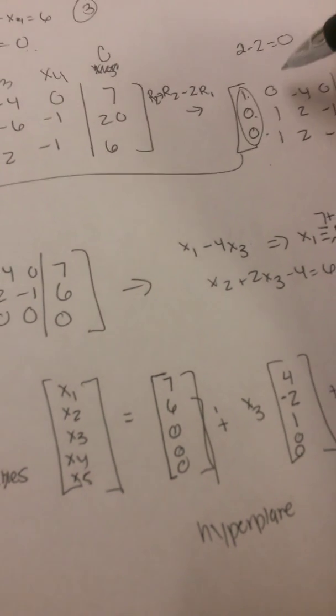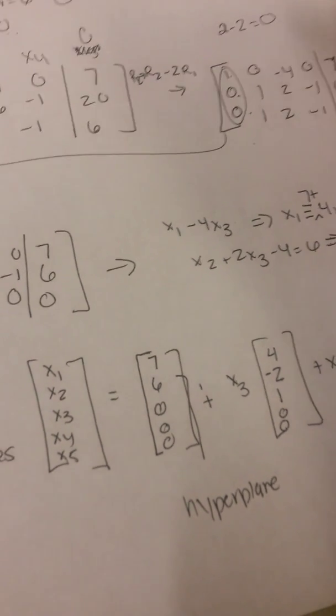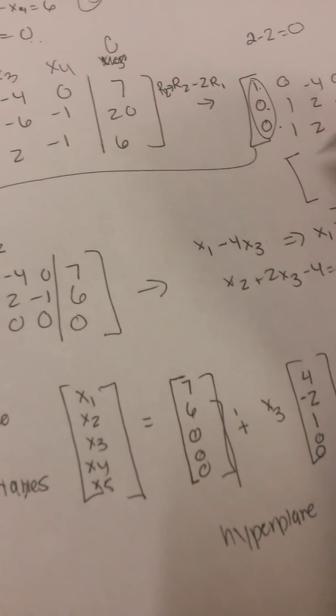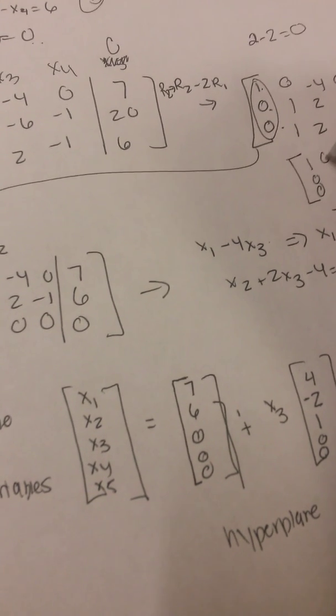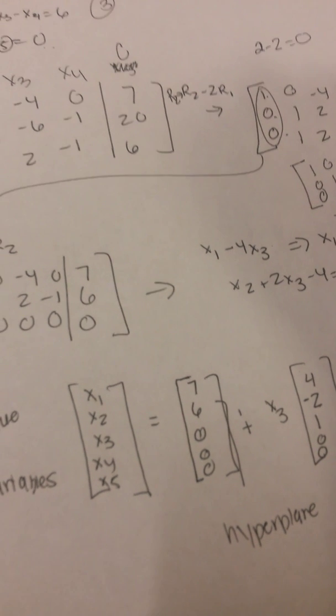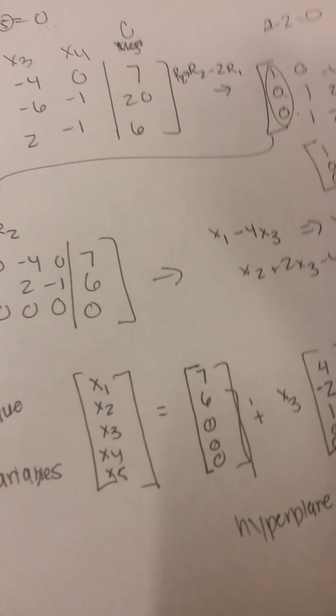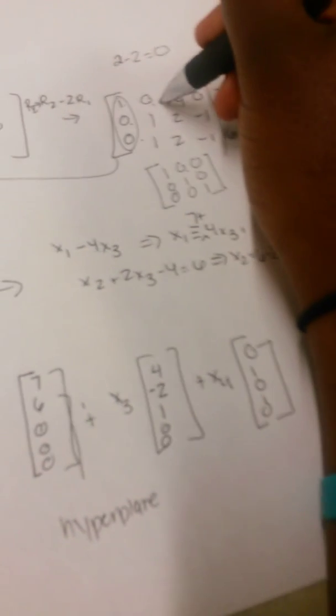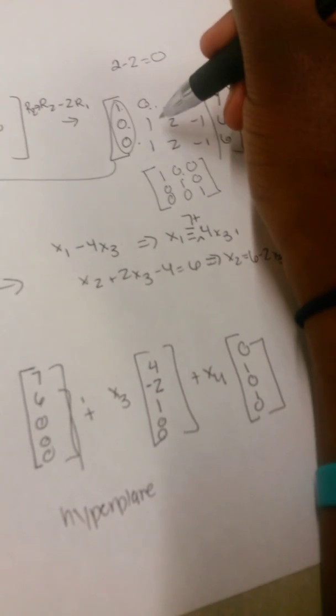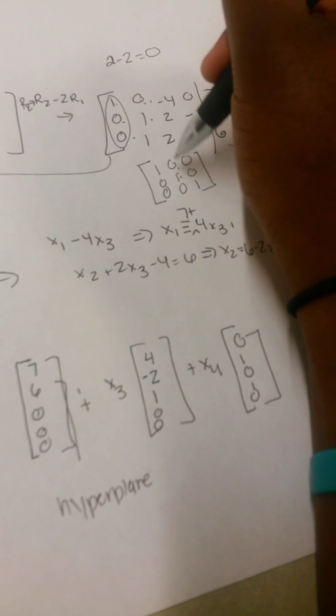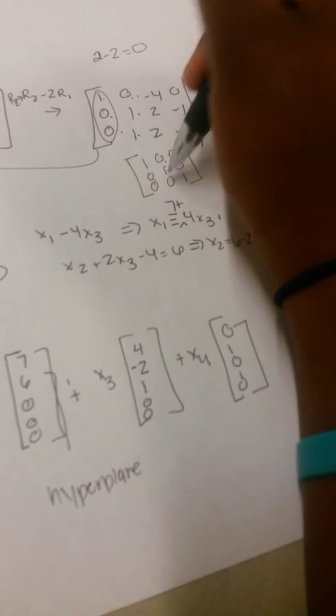Then for the next one, we can leave this alone because we're trying to get into this basic form of 1, 0, 0, 0, 1, 0, 0, 0, 1, or if there are extra rows, but typically in this form. So then we would come here and see what we can do. We have a 0 here, so that matches the form right here. Now we can leave the 1 alone, and we're going to go to this one and try to get it to 0.